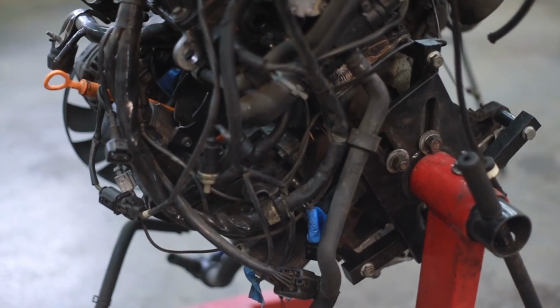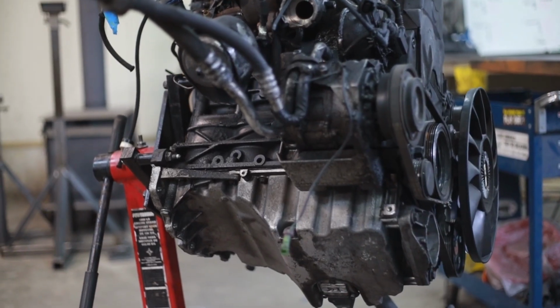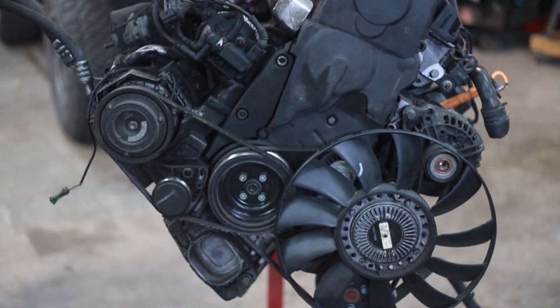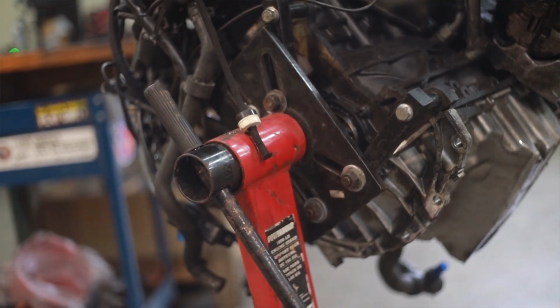When you're mounting your engine to the stand, take extra caution here. A lot of people get hurt by engine stands falling over or by cherry pickers falling over, things like that. And this is only like a 350-pound engine-ish, fully dressed, but that is plenty of weight to hurt me if it fell on me. So this is one of those times where it doesn't pay to rush through it. Make sure you take your time, get everything bolted up really solid, put your lock pin in before you transport it, and just be very careful and cautious. It's expensive if it falls over on the floor, and it's expensive if it falls over on you.